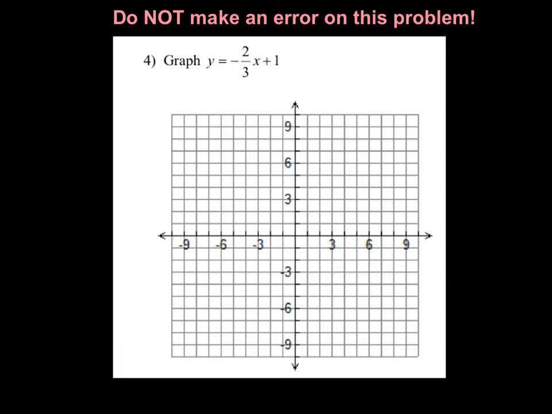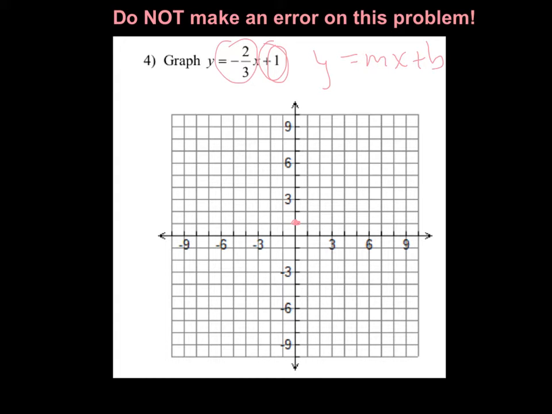On this problem, notice I said up at the top here, please do not make an error on this problem in the exam. Why? Because this is a gimme. Right here, we just want to write y equals mx plus b, where b is our y-intercept, so we have a b value of +1. And I'm just carefully checking my scale. I go 1, 2, 3. The first number I see is 3, but it's 3 lines up, so this is a scale of 1. So if I want to find the +1 on my y-intercept, I just go up 1 and make a dot.